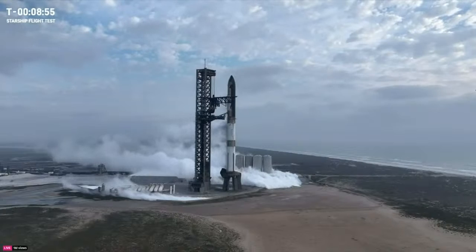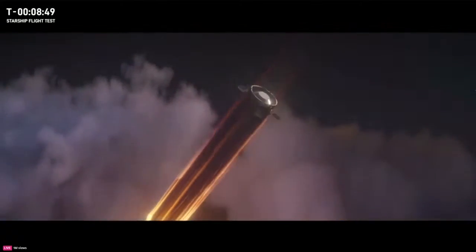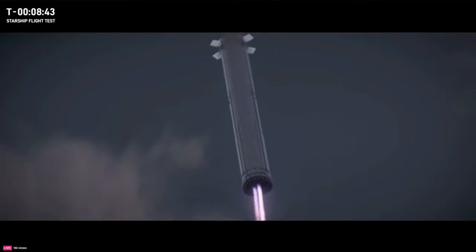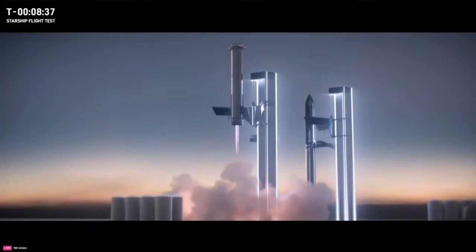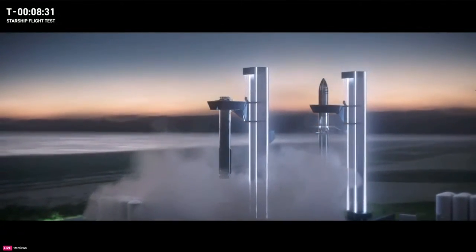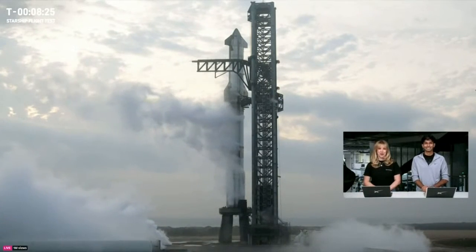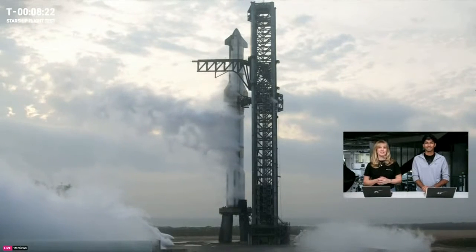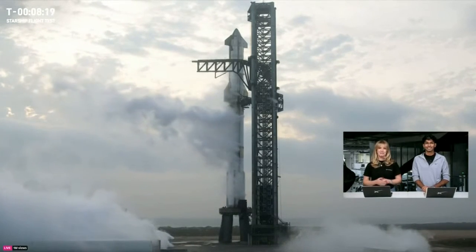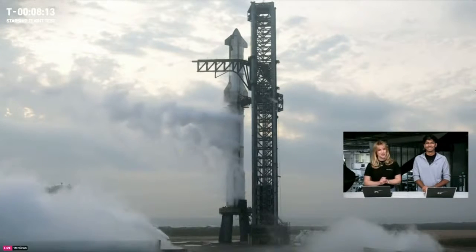Our teams are also working on the ground systems that will support rapid reusability. When we start recovering Starship boosters, we'll want them to return to the launch site for a quicker turnaround, as you can see here depicted in this animation on your screen. This is when the tower reveals its dual purpose. After launch, the arms, or the chopsticks, on the tower will help guide the booster into position to ensure a soft landing. Now, if you're thinking that this sounds hard or even impossible to do, well, that's the inspiration for naming them chopsticks. Some of you might recall a little film called The Karate Kid, where Mr. Miyagi famously taught the main character, Daniel, that if he could catch a fly with chopsticks, he could accomplish anything.